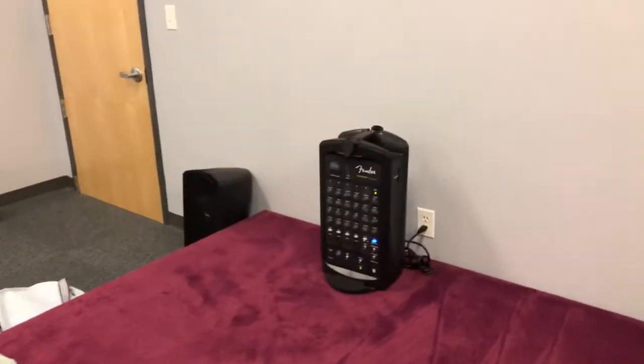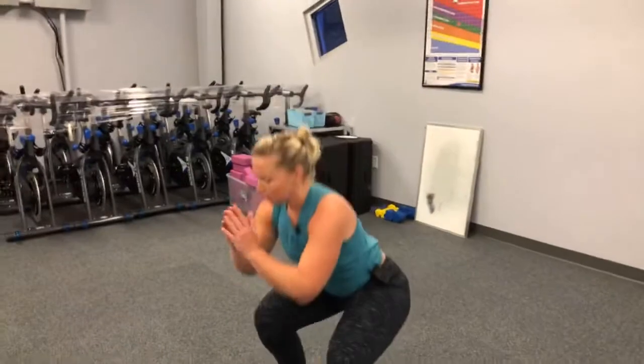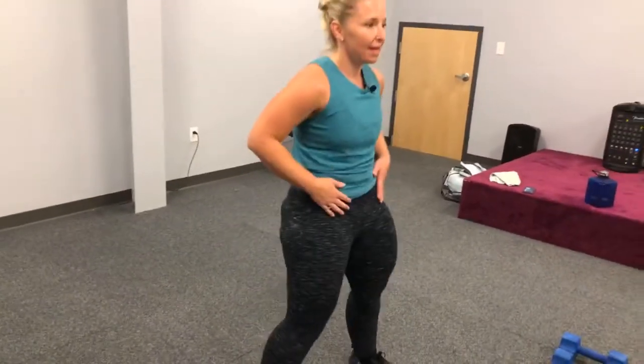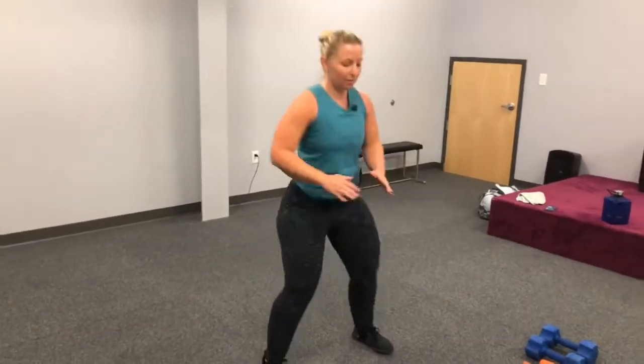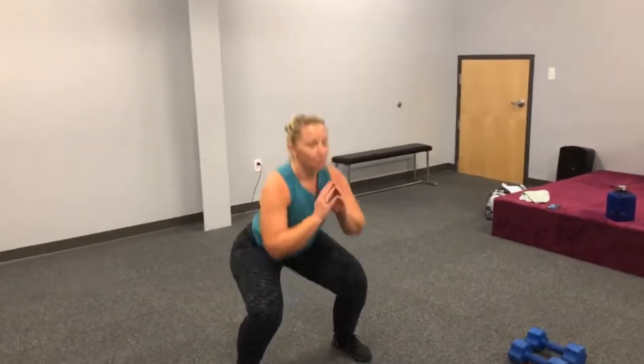We're gonna start out with some squats. So weight in the heels, feet shoulder width apart, chest lifted. You might want to just start with a lower range of motion, get nice and warmed up, still have that squeeze at the top, keep going. Next we're going to go into lunges, alternating, okay? All right, let's begin.